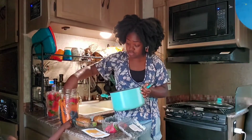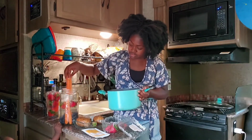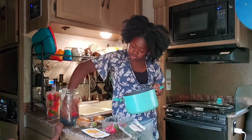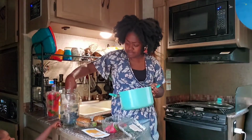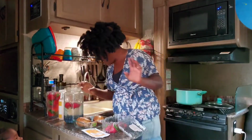Berries. Those are blueberries and strawberries. So I just rinse them off like that. And like I said, I want to make a juice with this one, so stay tuned, I'll link that video. I'll probably post them around the same time. And there, you see the color of that? That was like clear water. I'll show you. Hold on.